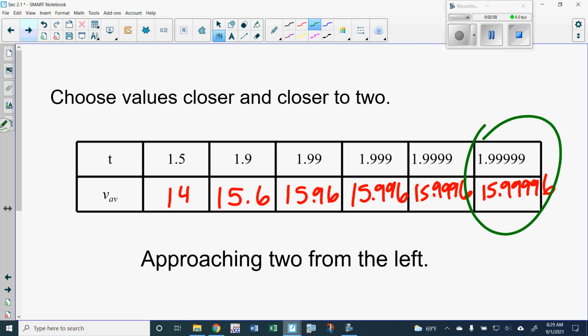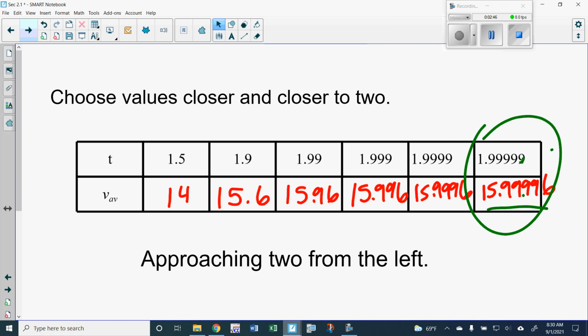So from looking over here to the right, I could never put 2 in. So is this ever going to truly equal 16? No. So how close could you get to 16? Pretty darn close. As close as you want. As close as you want to get to 16, that's epsilon. There's a delta, that if you're close enough to 2, it will get you that close, right? That's the whole definition of a limit. So instead of saying close to, it's like, okay, how close do you want to get to 16? I can find an x that will get you that close. That's the idea of our definition of a limit. But we never actually put 2 in, and we never actually get to 16.